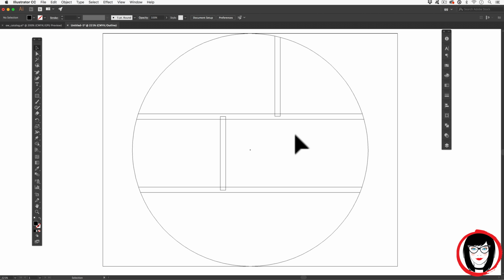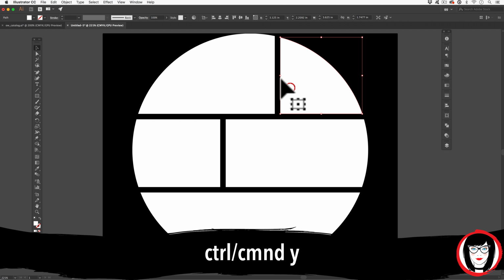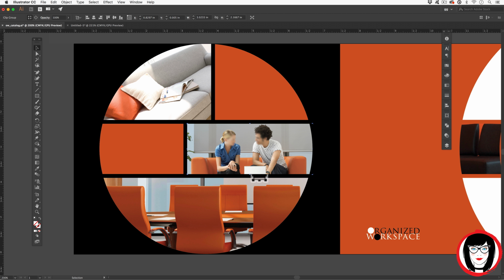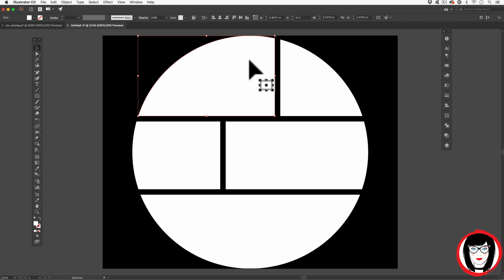What we want to be left with, ideally, is that this is a unique shape, and this and this are their own unique shapes. This shape and this shape are going to be used as a mask to fill with a photo, and these two shapes are going to be used as just a color block. We'll begin by creating this mask on this first one, and then once we have the photo, we're going to sample out its color to fill these two with their color block.